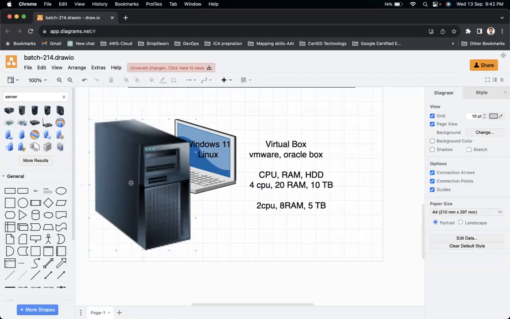Just for example, you send a request to AWS: hey, cloud, we need 1 GB of RAM and 1 CPU. So AWS will give you this part, because this part has 1 core CPU, 1 GB of RAM, and 1 TB of hard disk, for example.